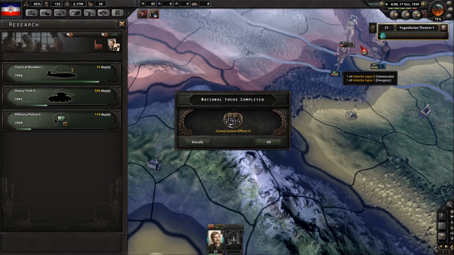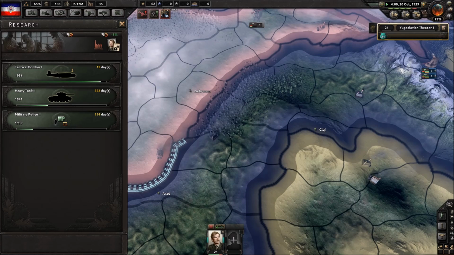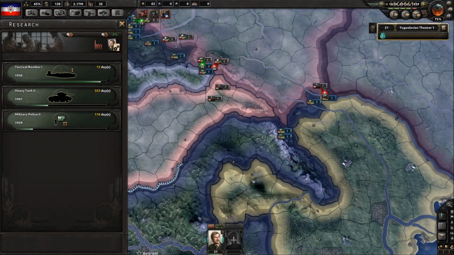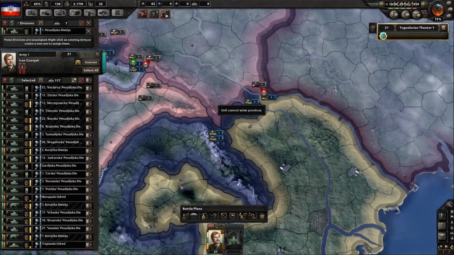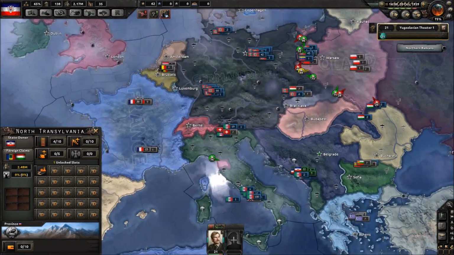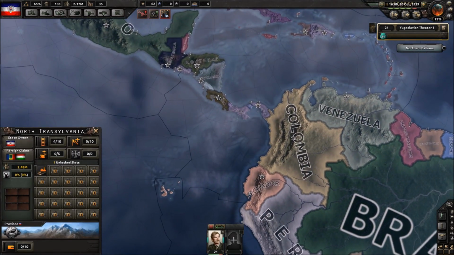What is this? Do we have Venezuela? Really? Hold on a second, guys. We have Venezuela right now in our war. This is kind of funny. And it looks like the Germans did call Romania into this war. I'm sort of annoyed that we didn't get invited to the party. Very annoyed. But I think it's funny that the Venezuelans apparently have joined the Axis. I don't think a South American country has ever joined the Axis.